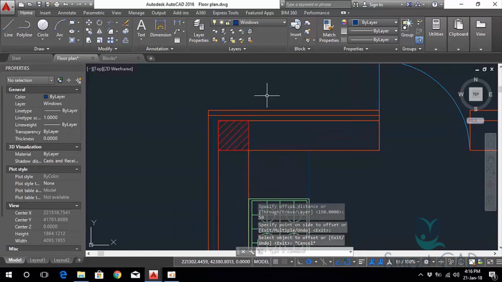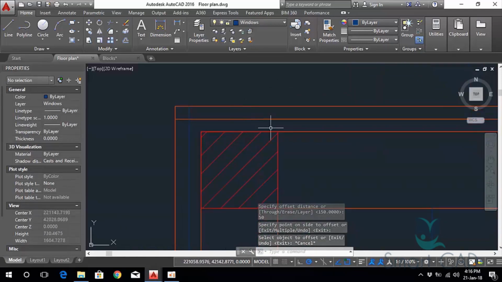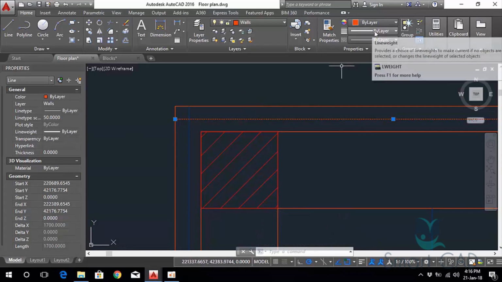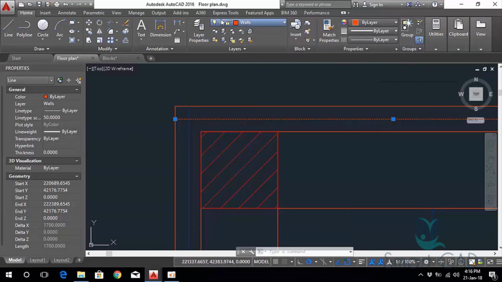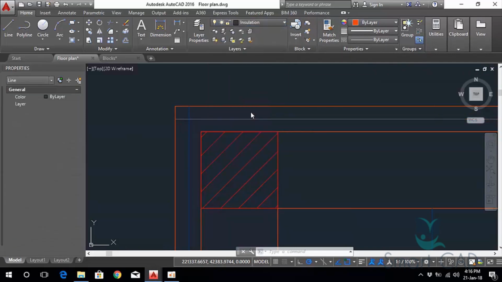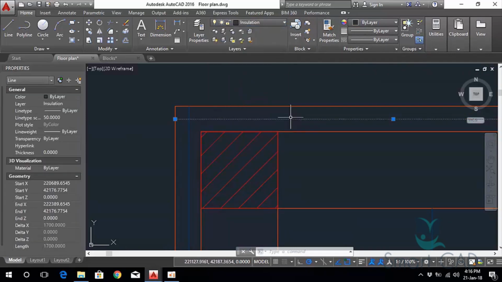And now I just have to change the type of this line to look like an installation. Let's see, I have the installation layer, that's very good. Now I just have to change the type of it.